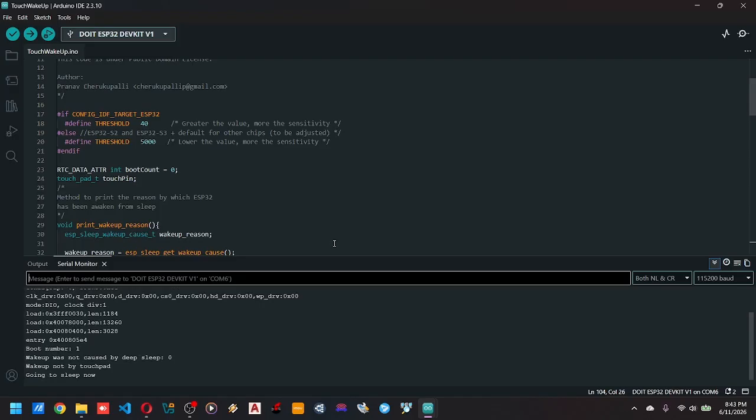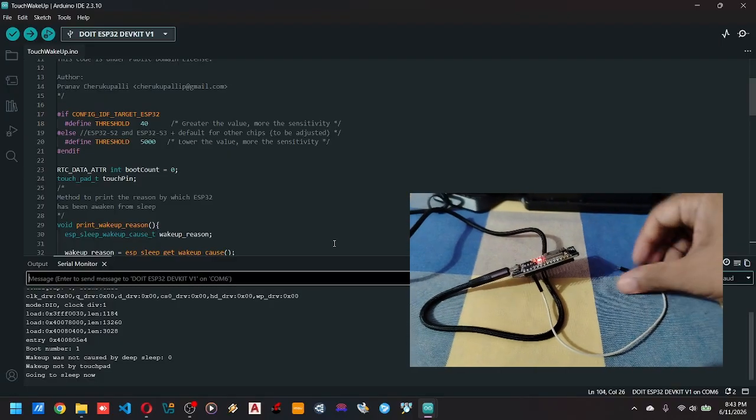Now the board is in deep sleep mode. So let's touch the pin and see what will happen. So now I'm going to touch the pin.